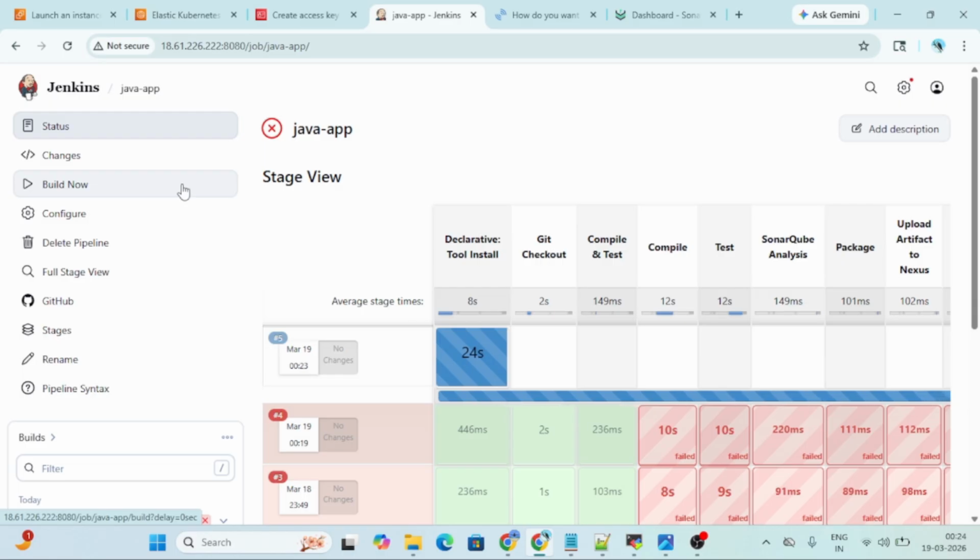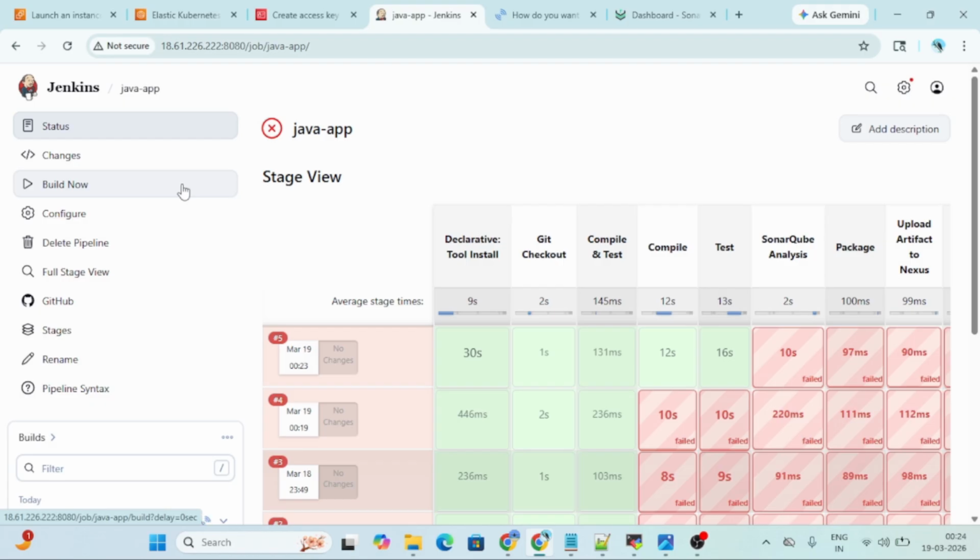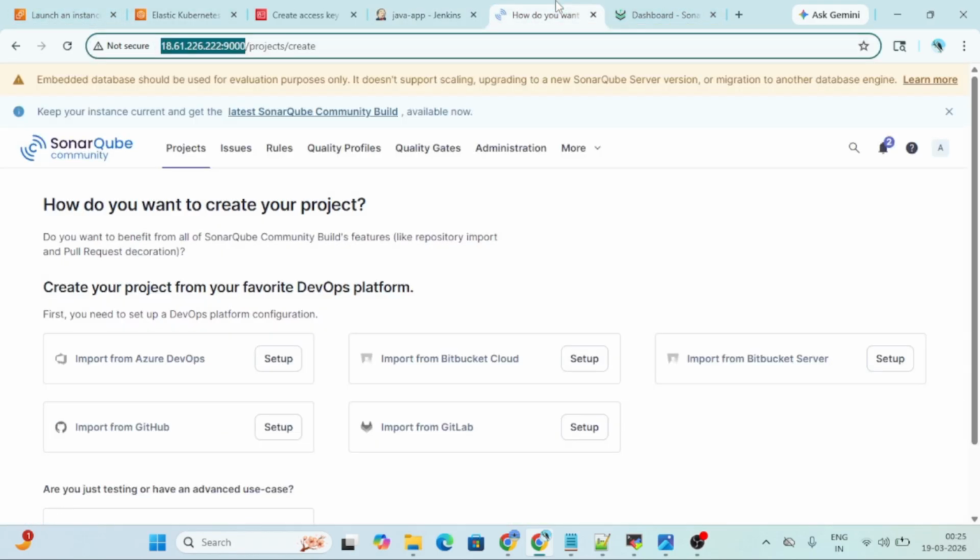It's gone. We're going to select once again. Okay, now it's good. I hope now it's going to be fine. Earlier, what I did is I selected the Java 8 version. That was a mistake. Now I debugged the error and resolved it. Now I hope the pipeline will succeed. In the earlier case it failed. Okay, now it's failed in SonarQube.